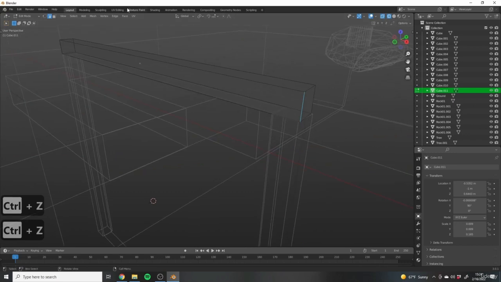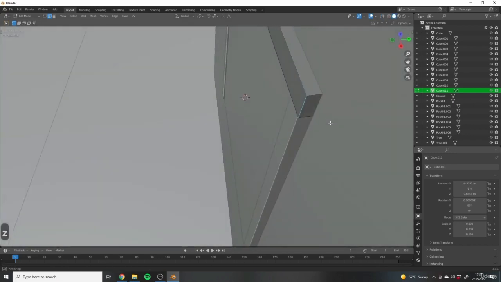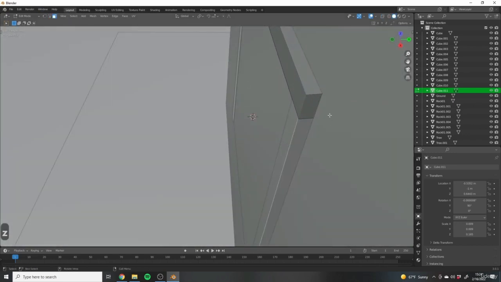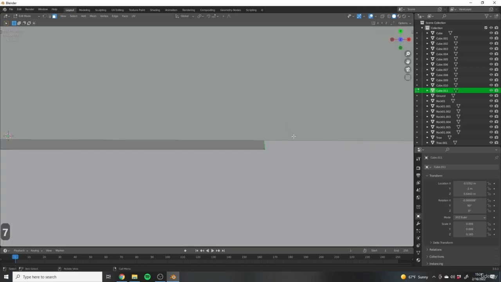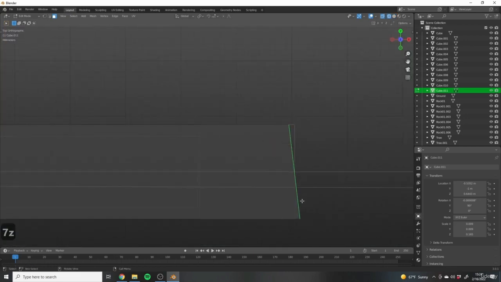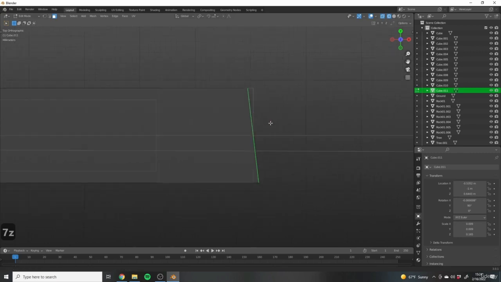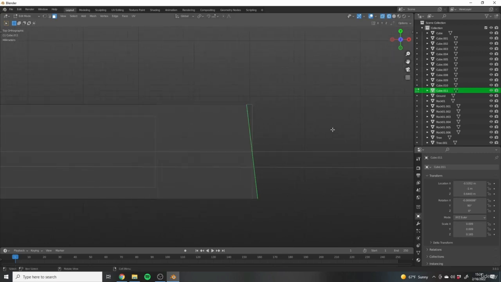That's okay, because I can show you how to fix this. If you accidentally grab just an edge and you want this to be flat, because if you look at it from the top down, it should be straight, and it's not, because I wasn't in wireframe when I grabbed it, so it didn't grab this back edge. It only grabbed this one when I moved it.